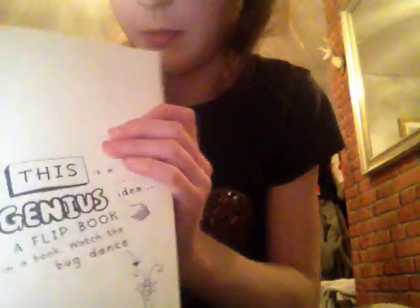I'm just going to ignore all the other pieces because they're not really relevant. So this is a genius flipbook where this little buggy is. I will show you the flipbook — sorry if it's not really that good of a clip. Let's see what I'm doing. Here we go.